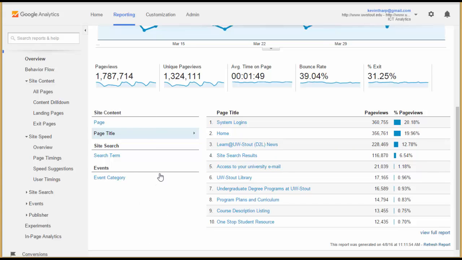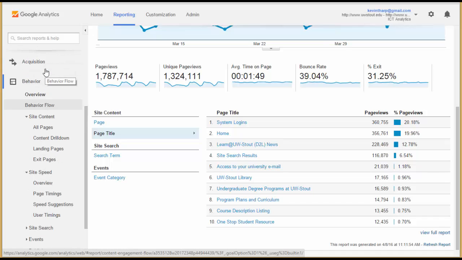What I want to do is go to this next thing and dig into it. In this video, we'll take a look at this and see what we can learn from it, because ultimately what you're trying to do with any of these reports is gain insight into something that's going on. In my next video, I'm going to move into the behavior flow report that's part of behavior. We're going to look at the behavior flow and see what that does for us.